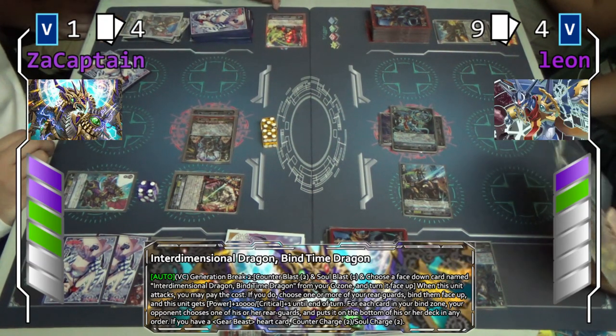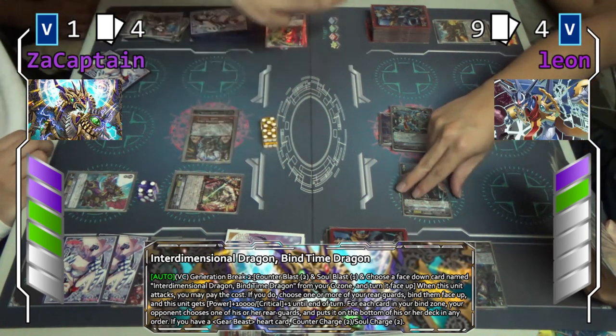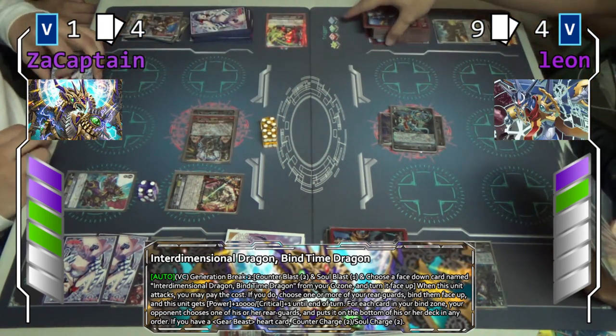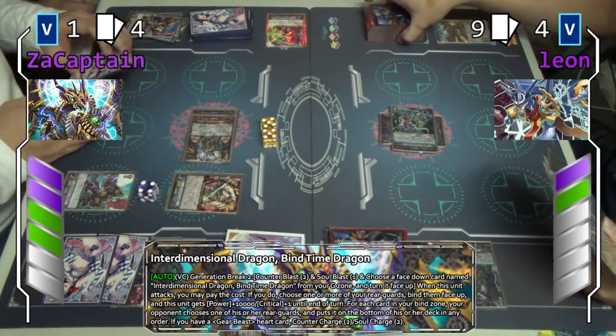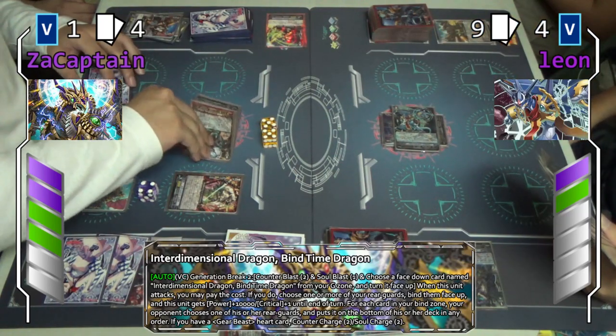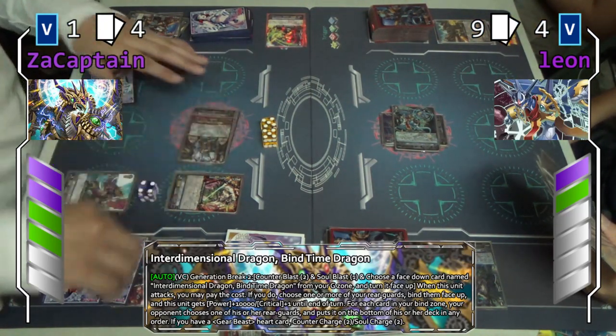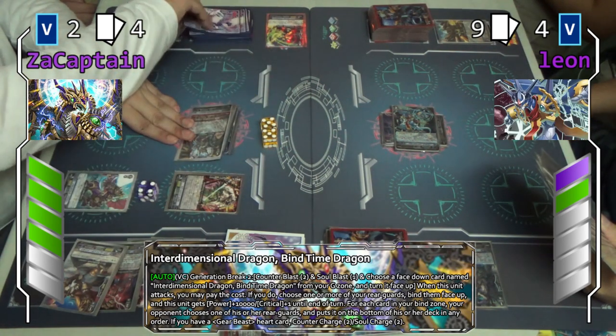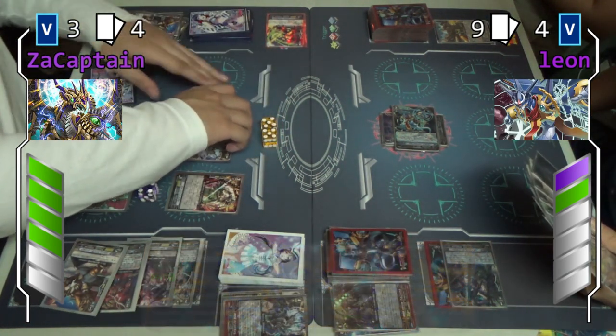Then the second part of the skill: for every unit that I have in my bind zone, I send one of my opponent's rear guards to the bottom of the deck. No, I'm all alone. Yes, you're all alone. And then if my heart is a gear beast, which is Chronofang Tiger for sure, I can counter charge 2 and soul charge 2. This is some very nasty skill. 1, yep. 2. Oh, nice.